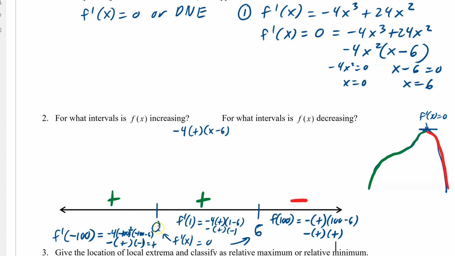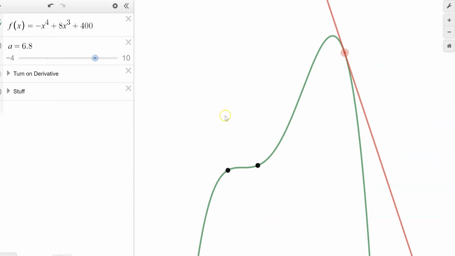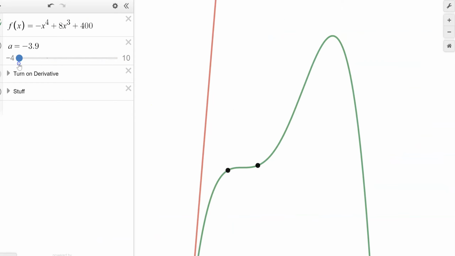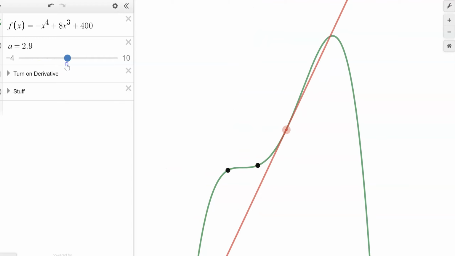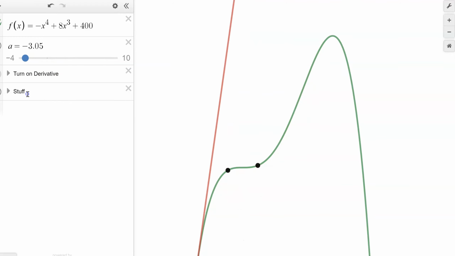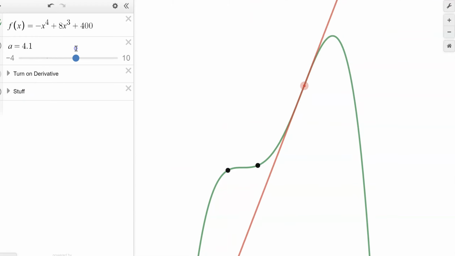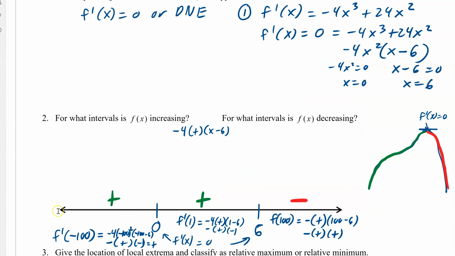And you may be thinking, oh, well, what about 0? Well, let's look at 0. So if we take this and we go from here, you see how the line is always increasing. Did our dot ever go down? No. The dot is always increasing. All the way up from here, all the way up. So this is an increasing value. Now it's decreasing. So from negative infinity to 6, it's increasing. And from 6 to infinity, it's decreasing.